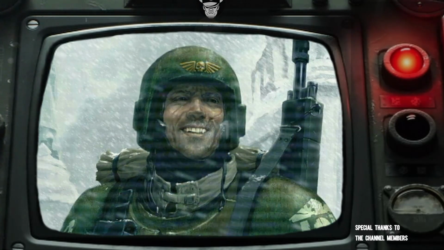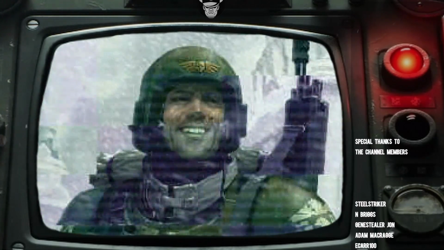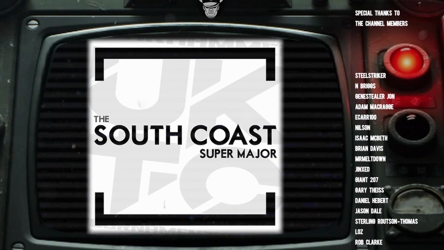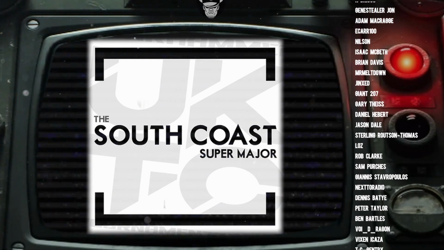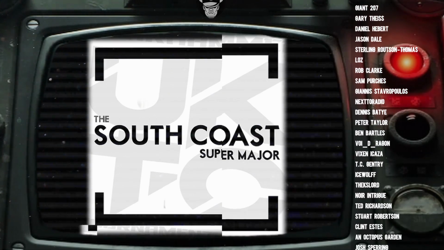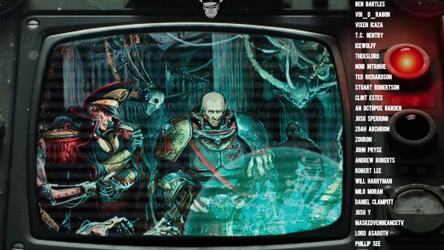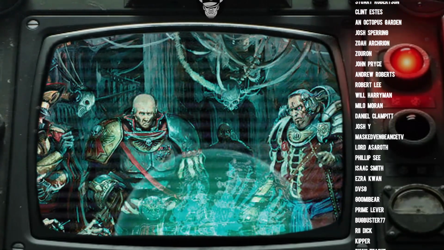But lo and behold, a week or so later, David took Guard to a super major GT and not only won every single game, but also won each one big enough that he got the gold. He came home with the first place prize, which is incredibly impressive. So a huge well done to David for putting his money where his mouth is. But how did he do it? What was in his list that allowed him to achieve victory in the Emperor's name? Well, let's get into it.